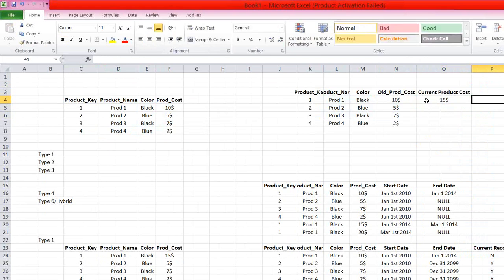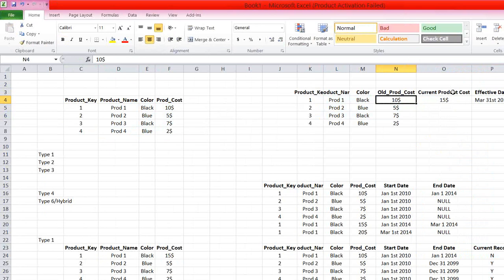So they'll have the $15 under current product cost, and they'll have one more column, effective date, from when this has been changed. For example, let's say this has been changed from March 31st of 2014. Then from March 31st, 2014, the product cost has been changed to $15 from $10. Prior to that, it was $10. So this is how they track the history by maintaining an extra column.